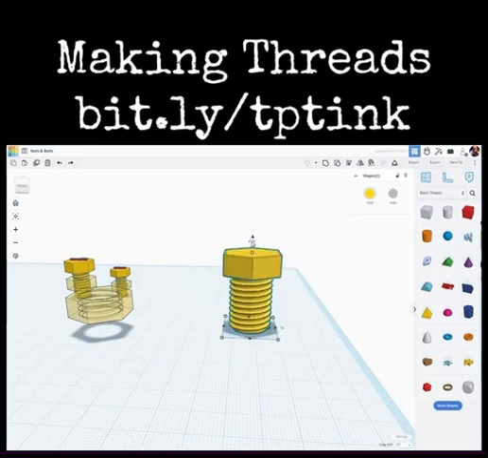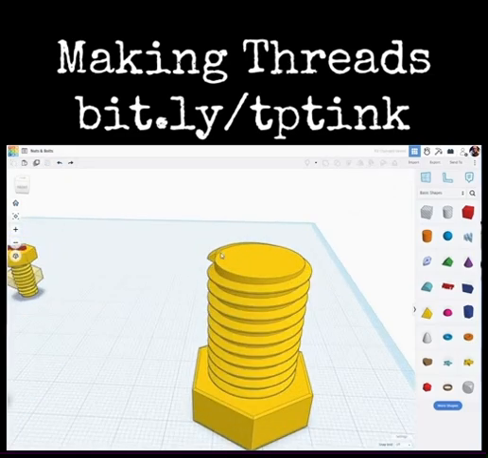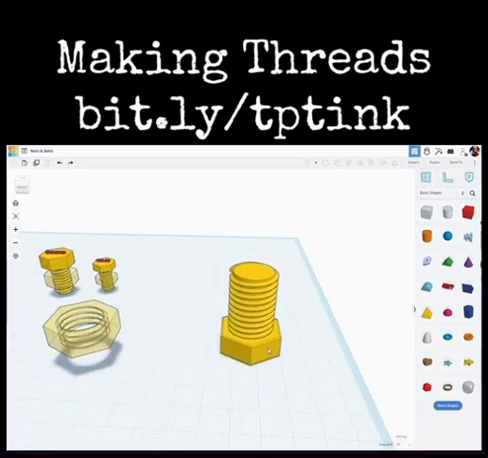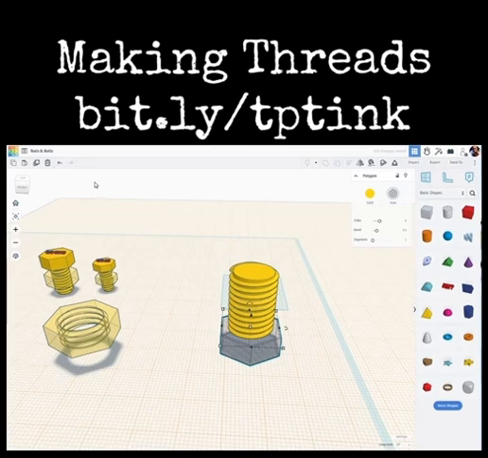Whoops. Spin it over again. There we go. Now you'll notice here that there's a little bit of extra thread, and we can resolve that pretty easily. So let's select this portion of it down here. We'll hit duplicate. Let's change that into a hole. Let's make sure that that's duplicated there. Duplicate. Let's make that a hole.